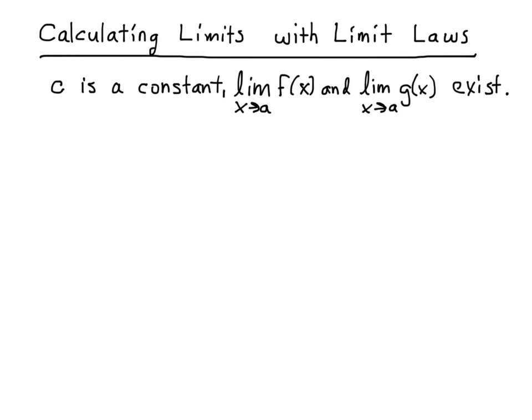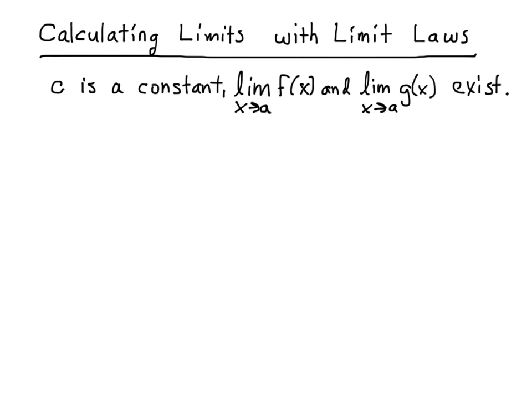Let's make a few rules that we can calculate some limits with. Now you can go through the delta epsilon formulas and figure out all these rules exactly, and in fact that's probably a pretty good exercise if you're studying advanced calculus, but we're just going to wave our arms and convince ourselves that these rules are right, and then apply them to other functions to see how many functions we can get limits for. So the first one is my ground rule, that c is a constant and that these limits actually do exist.